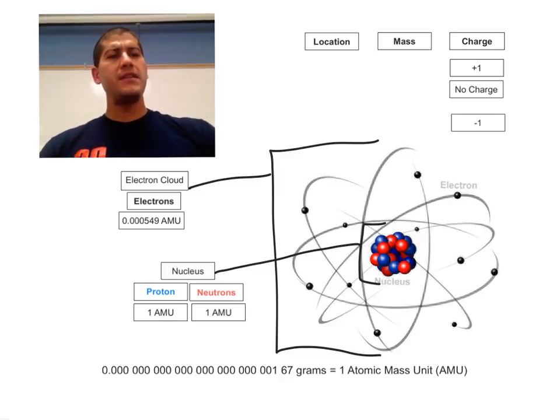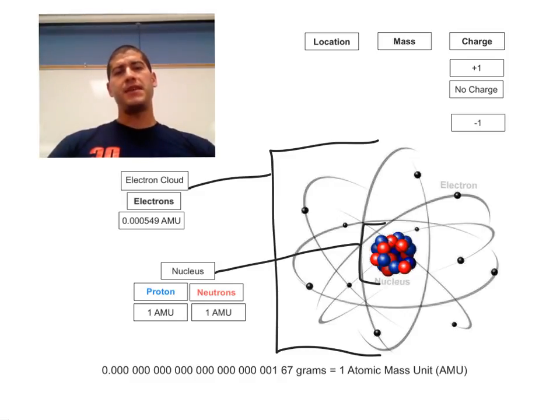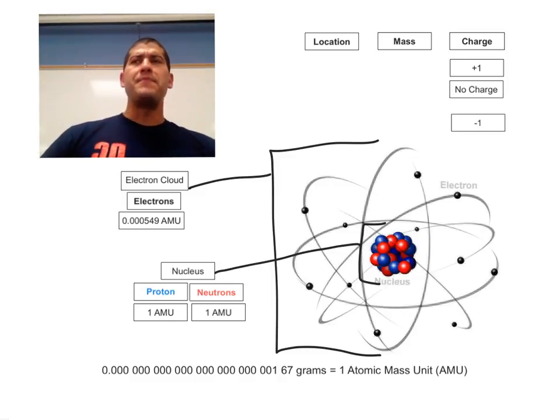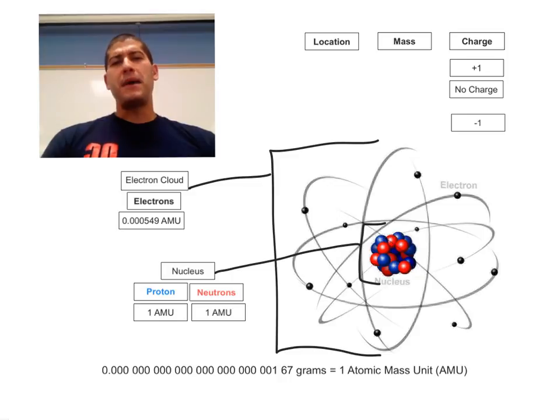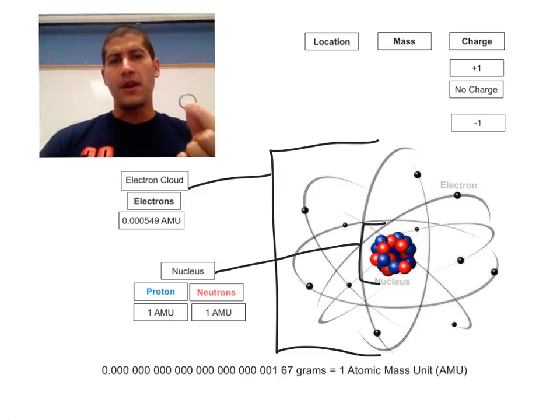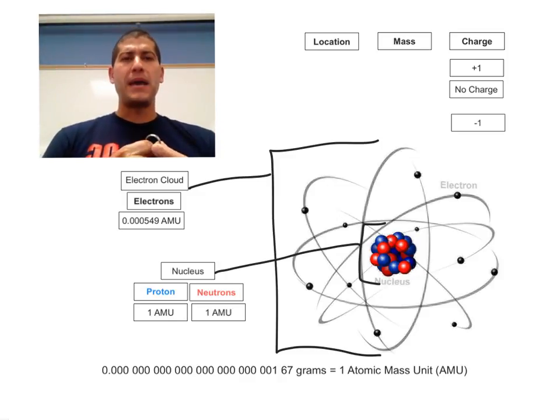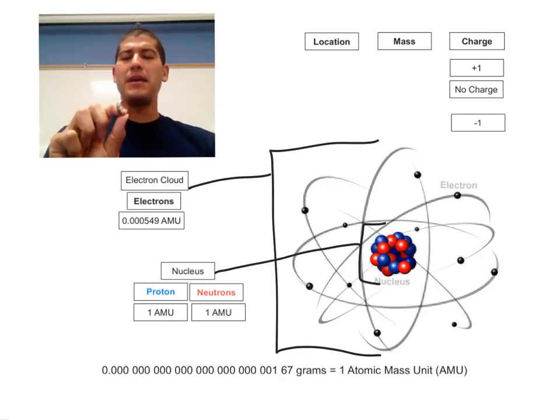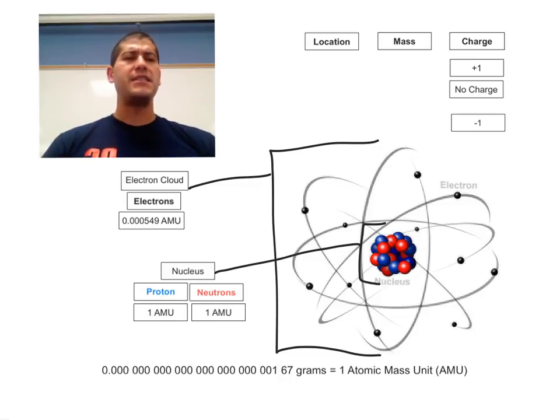The only thing that determines the weight of an atom is its nucleus, or the number of protons and neutrons in the atom. Think of it this way. If I was to weigh myself on a bathroom scale, it would really not matter whether I weighed myself with my wedding band on or not. I weigh about 200 pounds, and the weight of this ring won't really determine how much I weigh on the scale. It's the same way with electrons.